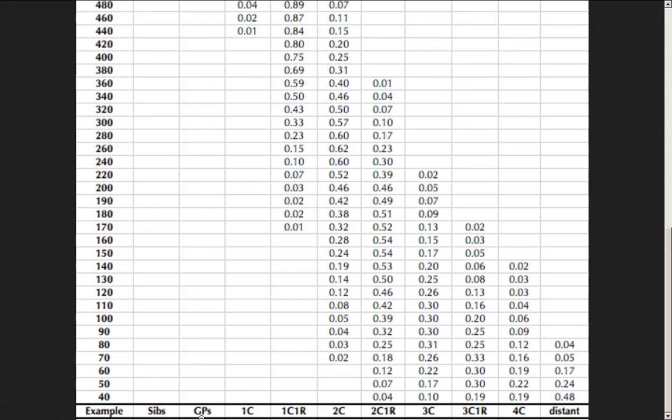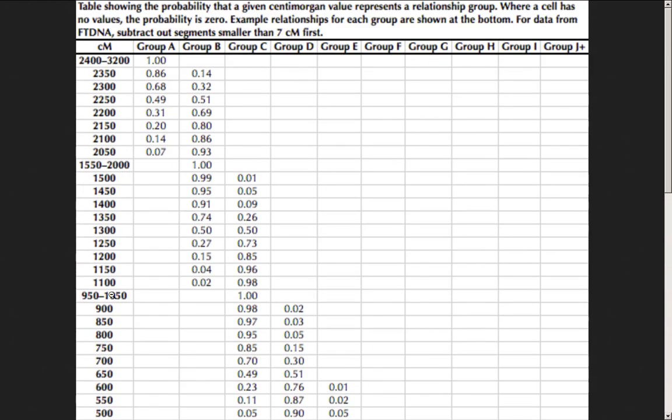They're going to share similar amounts of DNA. The next group is first-cousin relationships. The next group is first-cousin once-removed relationships, which also includes half-first cousins and similar relationships, and so on. So if you find that you share with somebody anything between 2,400 and 3,200 centimorgans, that means with probability 1, that's your full sibling. If you share between about 2,000 and 2,400, that's an ambiguous result.